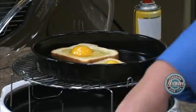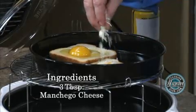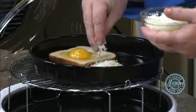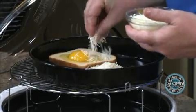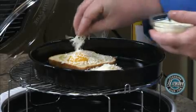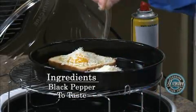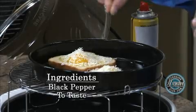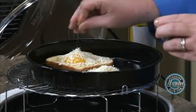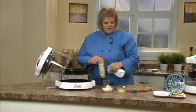Kids really think these are fun. I used to do Mickey Mouse ears and hearts at Valentine's Day. I'm going to use a little manchego cheese, but you could use cheddar cheese, any kind of cheese, or you could just leave the cheese off — it's up to you. Just a little bit, and then a little bit of pepper. Manchego cheese is very salty so I'm not going to add salt, but if you used a cheddar or a different kind you might want to add a little salt, or just leave it up to the person eating the egg.